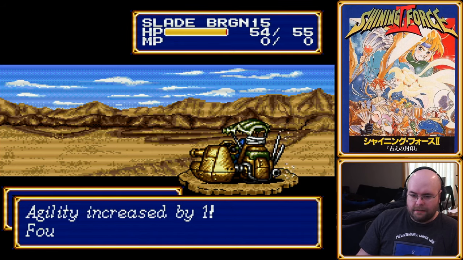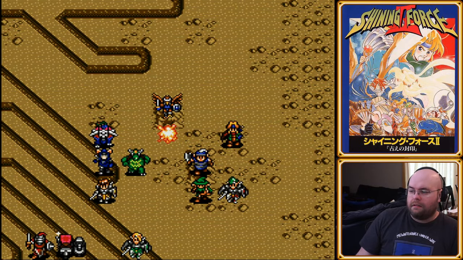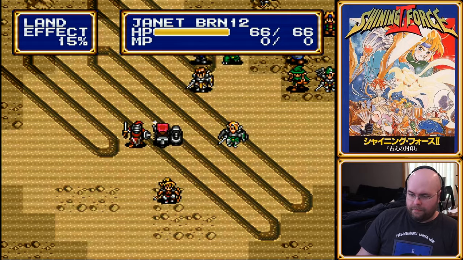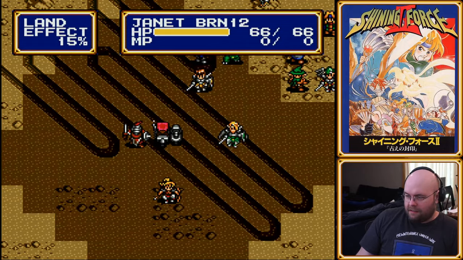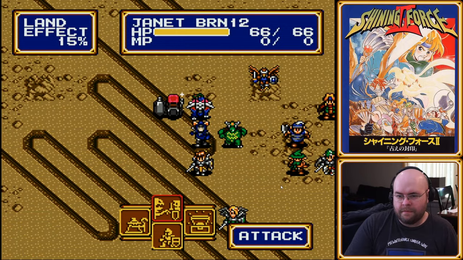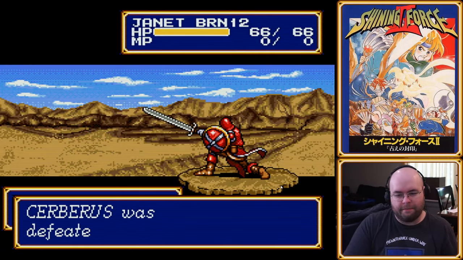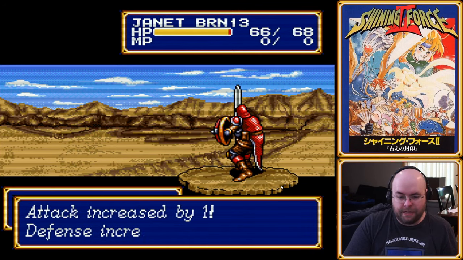Level up, nice. Okay. You need to be stabbed to death. You have been stabbed to death. Congratulations. And Janet needed it badly. HP 2, attack 1, defense 1, agility 1.